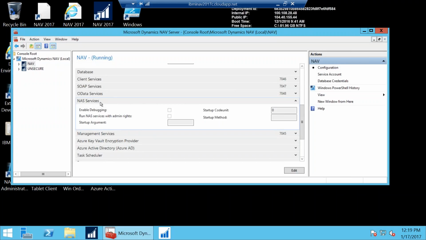We could create a NAS service. We would then define some details around this. When this is running with this service tier, which needs to be restarted anytime we make changes here, this becomes something that can be used by multiple users. The automations that you piggyback off of this NAS service will continue to run even when your session is terminated.